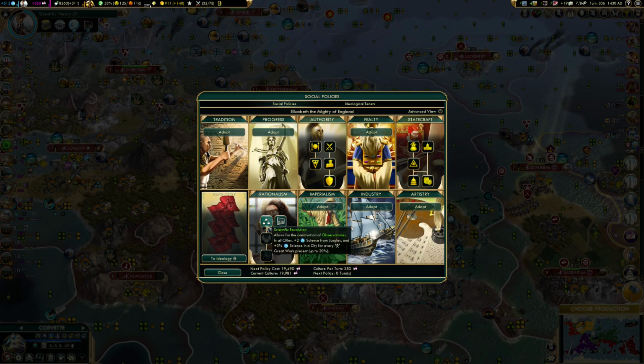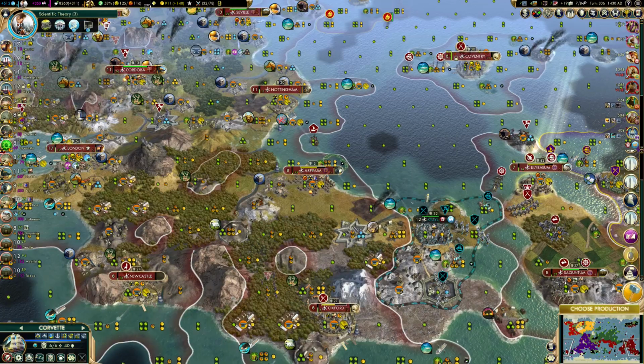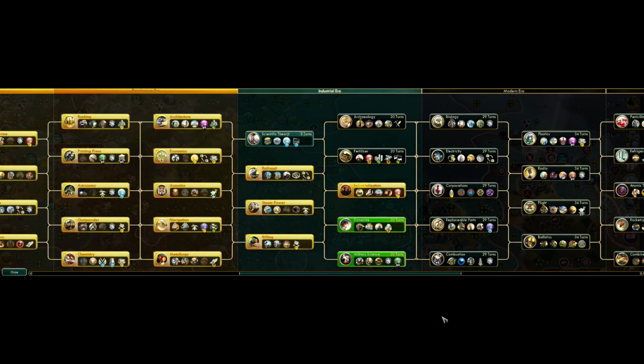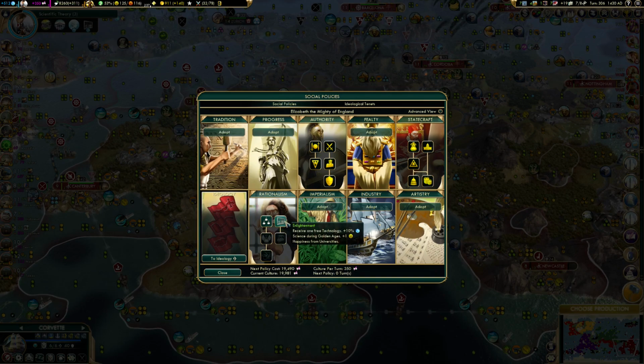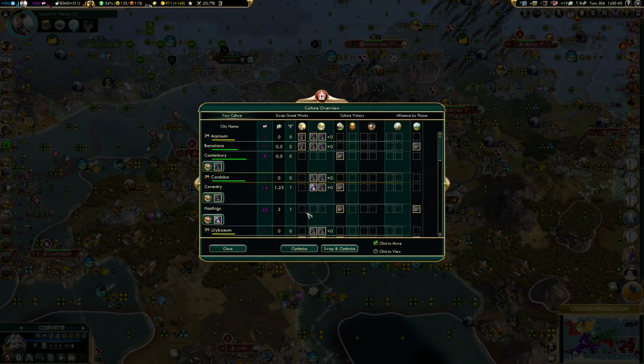Obviously it gets more valuable as the game goes on though, and there's nothing that we need right now, since we can't build the wonders anyway. And we do need to get fairly far through the tech tree in order to go for diplomatic victory. I think you need like nuclear fission, which is quite far through. So yeah, we take that one.